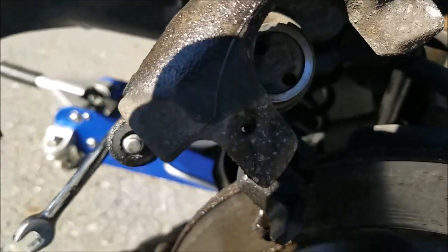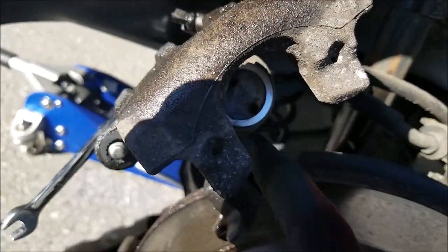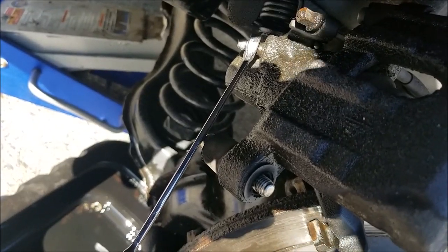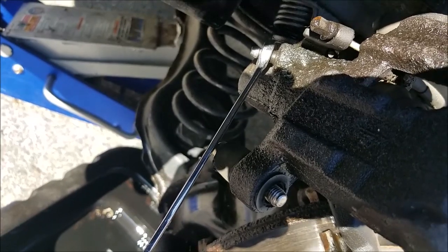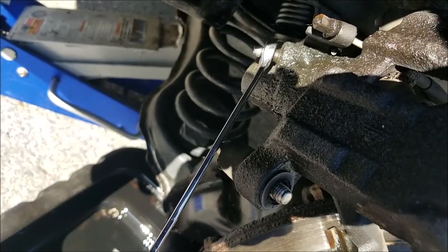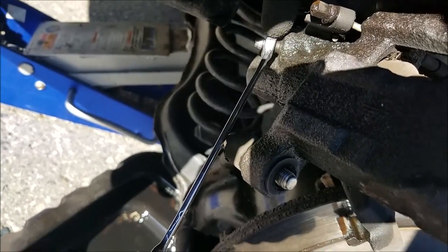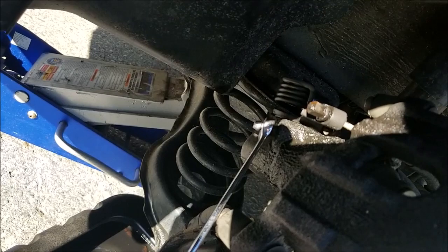Now onto the fun part of screwing the cylinder back in, because I'll be also doing a brake flush. I'll be releasing the 10mm bleeding screw. Of course, if you're in a rust belt, this may not come out, and your best option is to push the brake fluid back into the system. But I'll be loosening this and just letting brake fluid out.